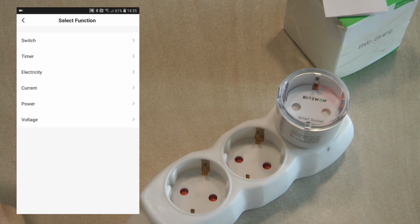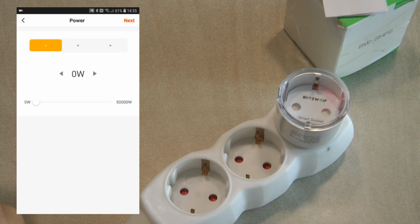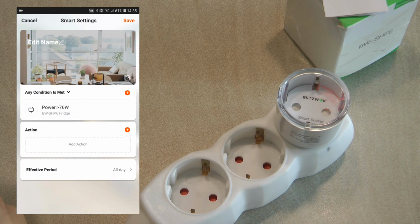And I have a separate electricity option which appears to be like power. I don't know why there is a separate electricity, but let's say power. Again, I have a slider and I can go up to ridiculously high watts, which would never happen with this device. So it is really difficult to use the slider to set a fine value of, let's say, 50 watts, because one tick on this slider is like 76 watts. So let's just use that.